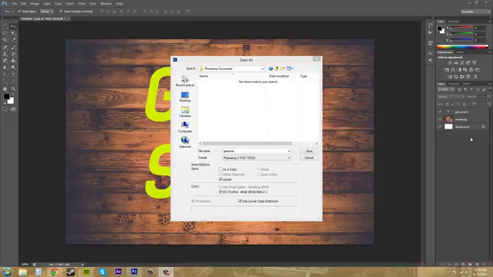If it's unchecked or you can't click it, then that means either all your layers are flattened or you just have one layer or something like that. So that's that. If you have notes created within your Photoshop document, you can click on notes to save the notes with it. And the spot colors option saves or removes the spot channel information for the image, and I'll have to go over that later with you guys.